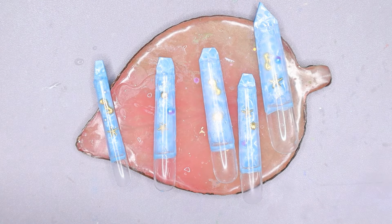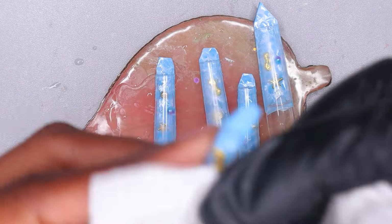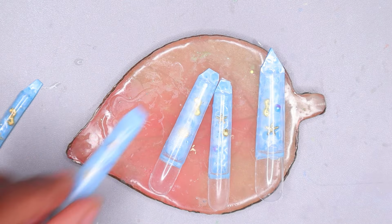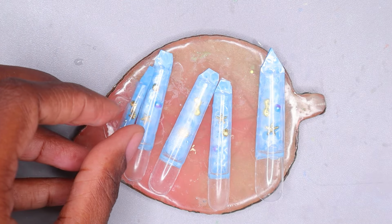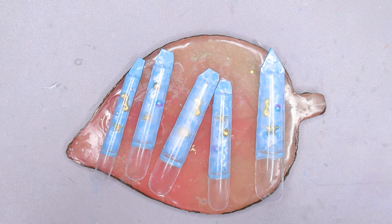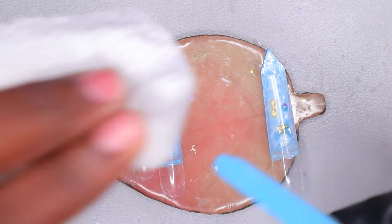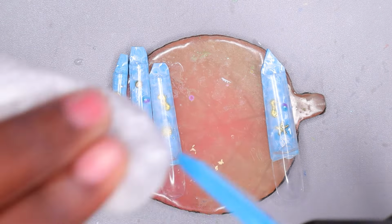So anyway, I'm just going to wipe off the excess water from the nails. I think I have to use some rubbing alcohol on the nails because it's very sticky. I'm just gonna wipe the sides.